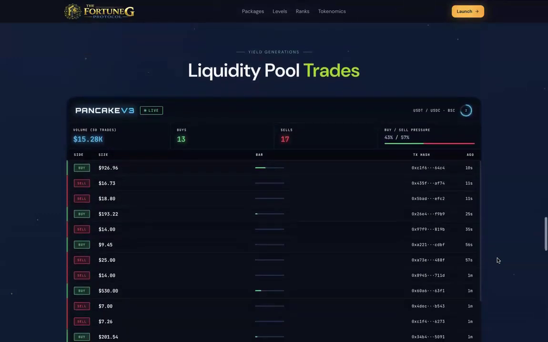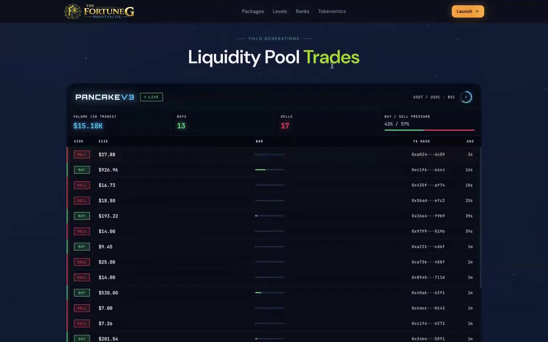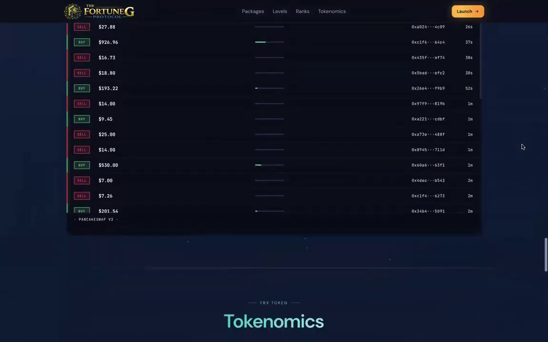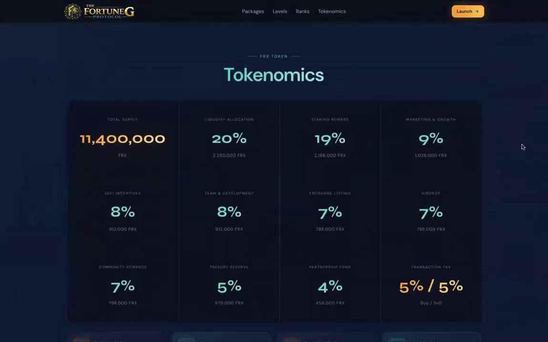Now here you can see that there is something that says the liquidity pool trades, right? So there are some taxes and fees placed on these transactions that are ongoing on chain. So here we can see ongoing transactions, right? People buying packages, people taking out profit, right? And then we get to see there are some fees being taken. Now these fees are all going into the tokenomics for the token.